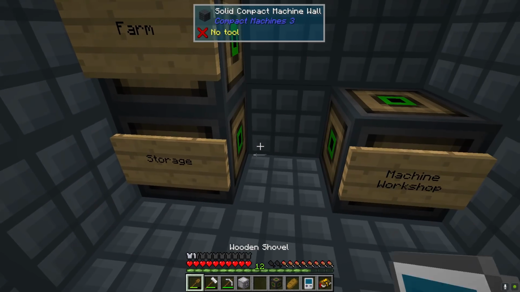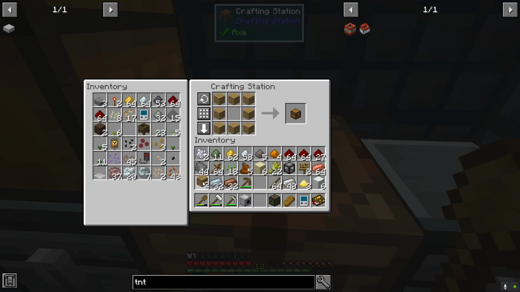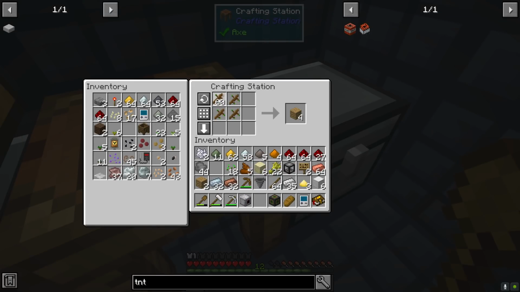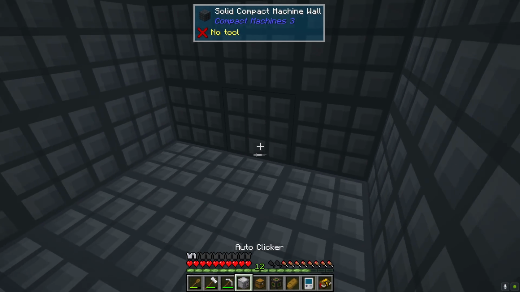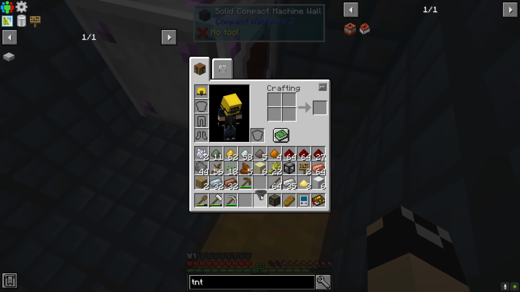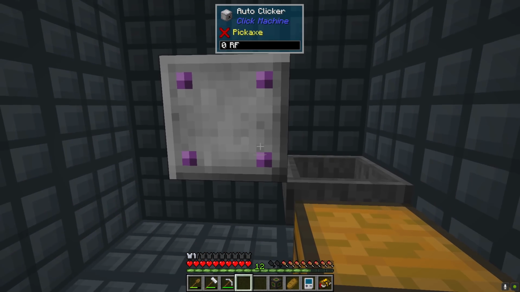One second here. Let me pop out. Let me get a chest. There's a hopper. We're going to set something up. This will be kind of temporary, but we will use it for a little bit here. And then let me get another chest. Let's pop over to the machine workshop. We're going to set that up. This may get moved later on once we actually start using this machine workshop.